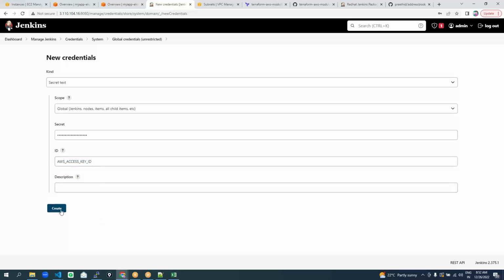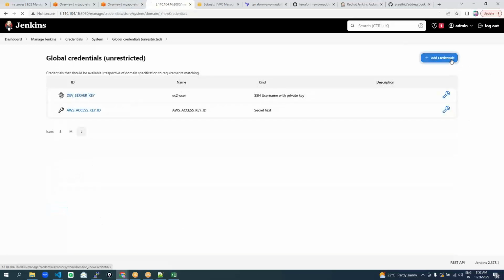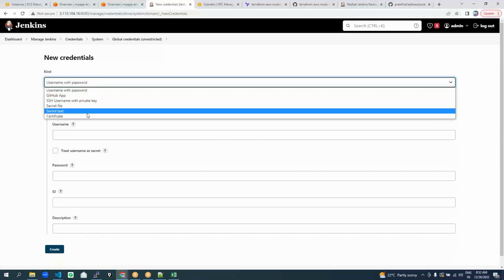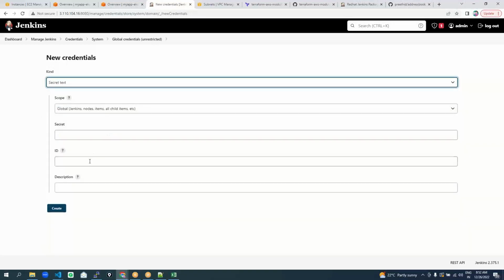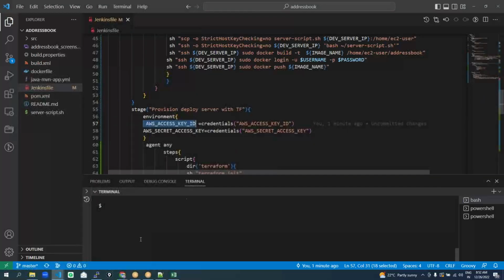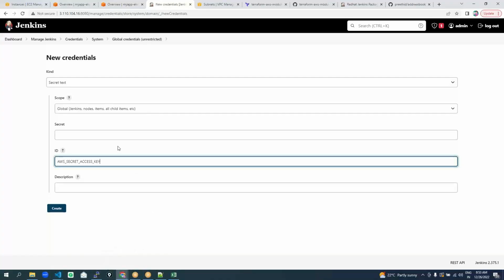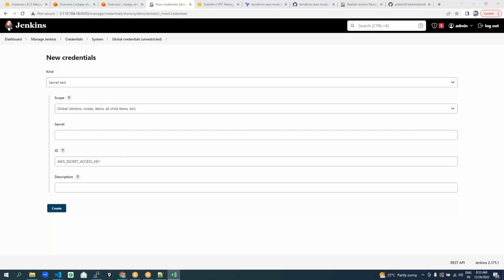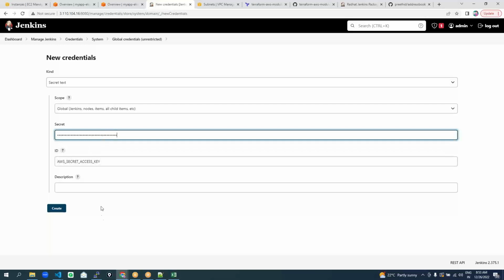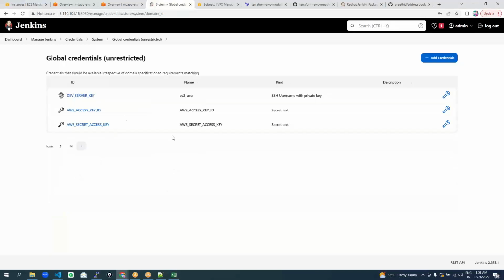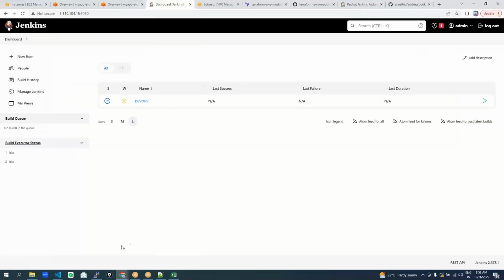Okay, yeah, a space is there. Create one more of type secret text, with the ID. Let's go here. Secret access key. Right, so yeah, I think that is fine.